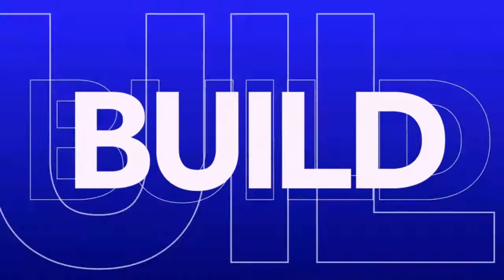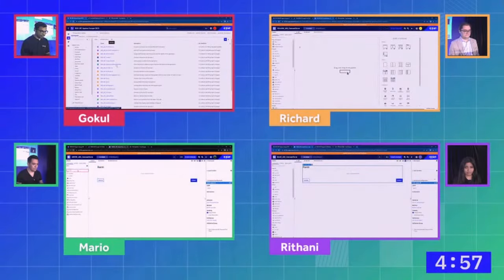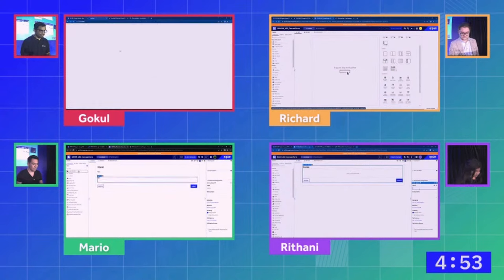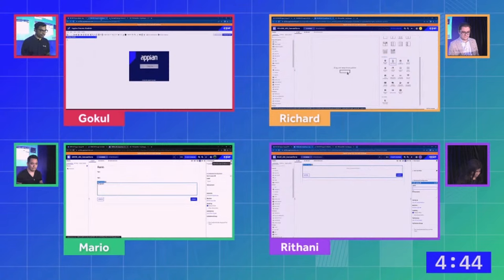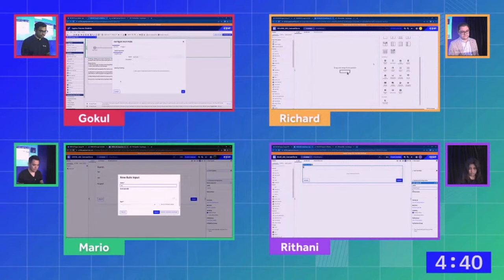5, 4, 3, 2, 1. Let's go. Let's build. All right. So, Nathan, while they're getting started, what features are we expecting to see here? Yeah, so we're basically looking for a lot of work to be done within the process modeler today. I'm expecting to see a smart surface come into play. Okay. Obviously, a little bit of interface designer work as well to build out that contact form.